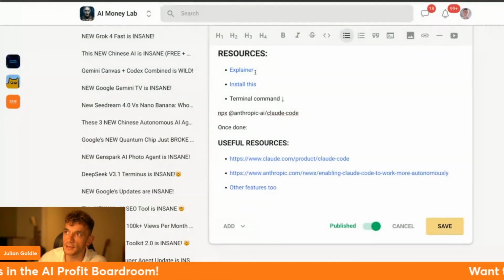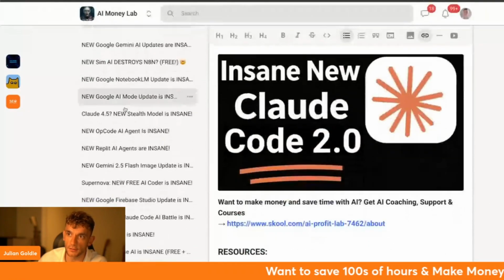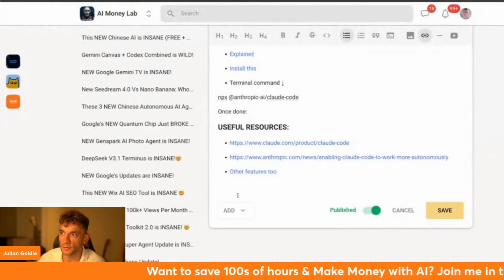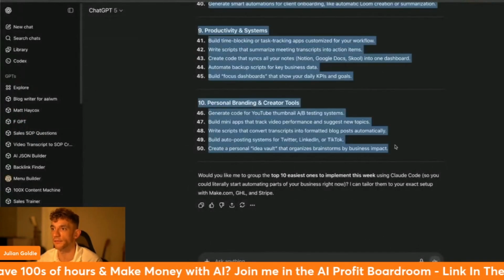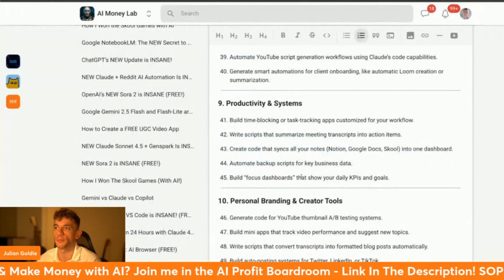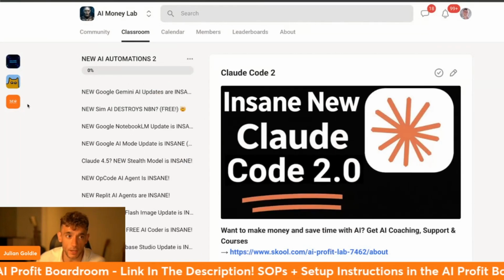You also got the explainer presentation right there. You can see all the other trainings on the left-hand side. So there's loads of other free trainings. It's absolutely crazy. And then you've also got 50 use cases for Claude Code in a business environment based on what's working for me, right? You can see all those different cool use cases that we had today.